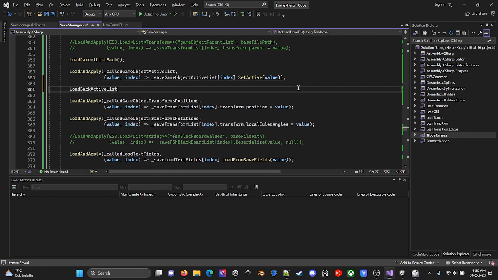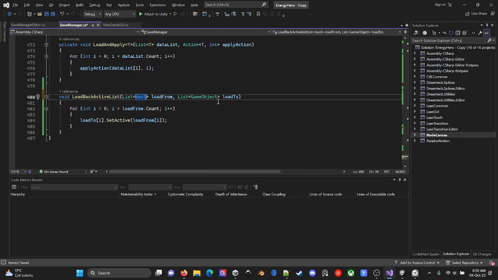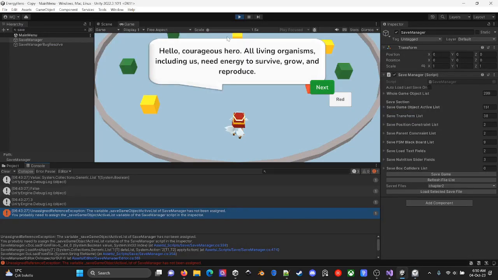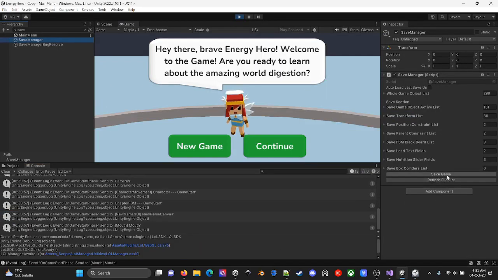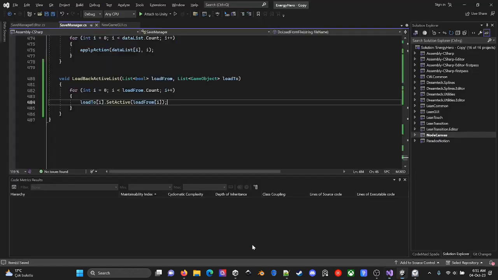Instead of calling this, just call the boolean list game object. Okay, return back to the project, game manager, file load selected, but game object active list.